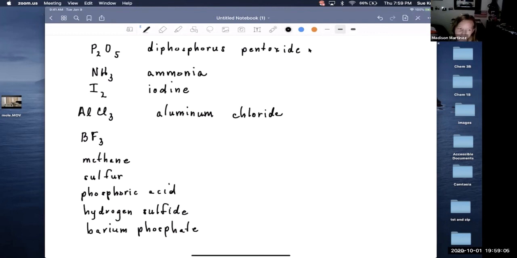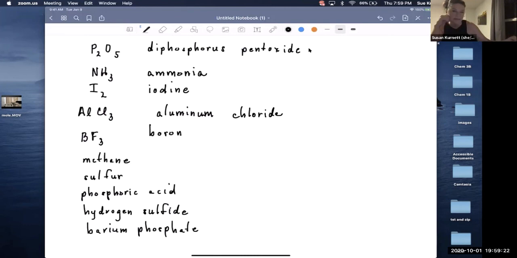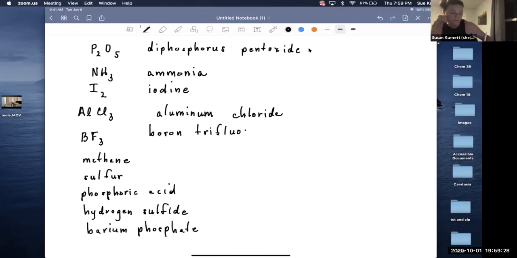Boron chloride. No. Boron tetrafluoride. No and no, but you're getting close. Try. Boron is a metalloid, so it's going to be covalent, not ionic. And there are 3 fluorides, so it's trifluoride. And fluoride is spelled with a UO. And spelling counts. Boron trifluoride. Okay, methane. That's a common name.